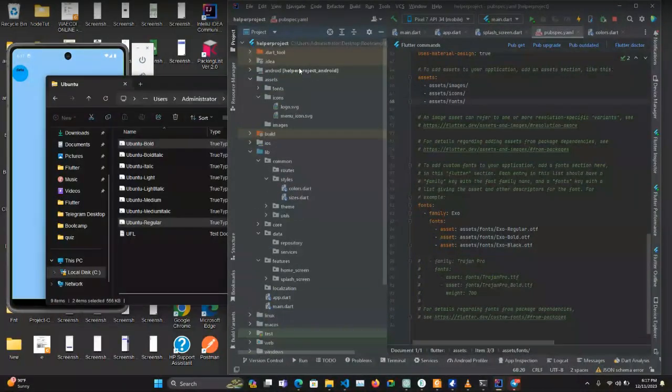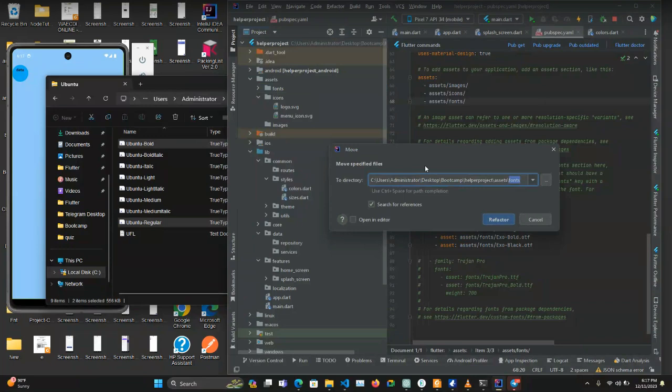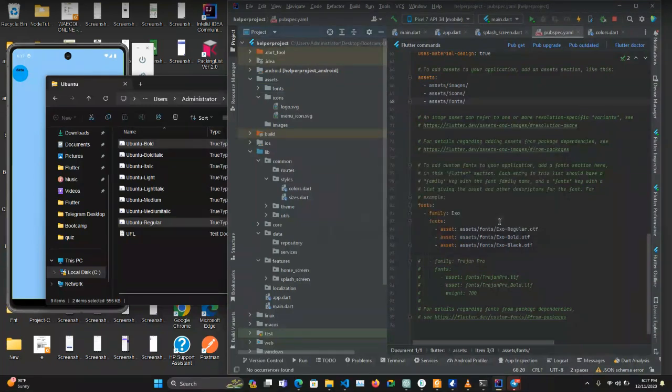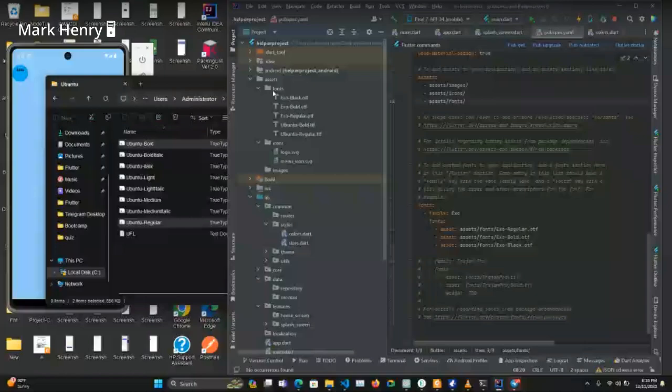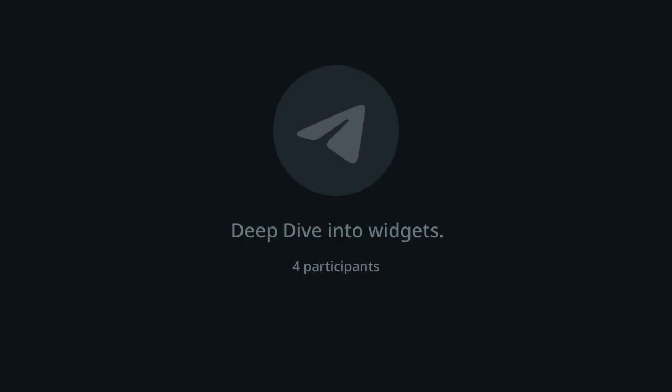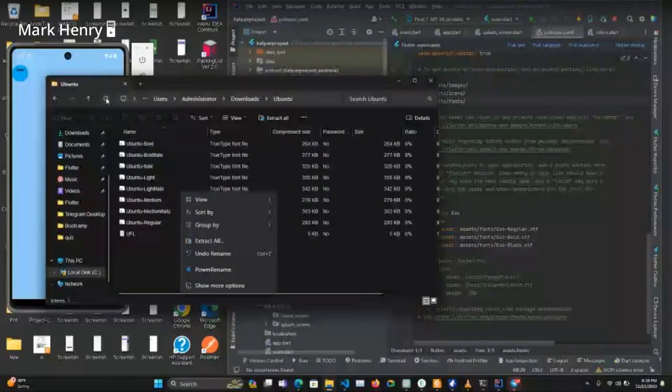I just want to drag them there. Hope you didn't delete it from here, because they packed some assets. Okay, you didn't delete it.